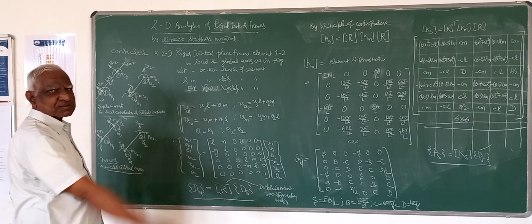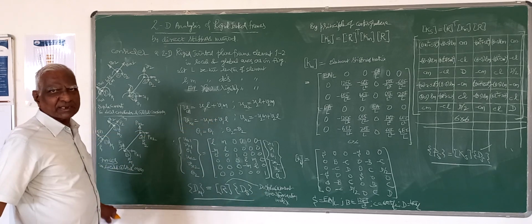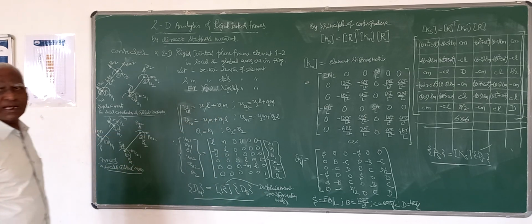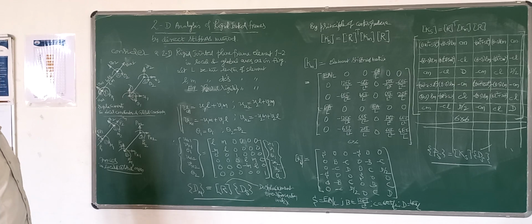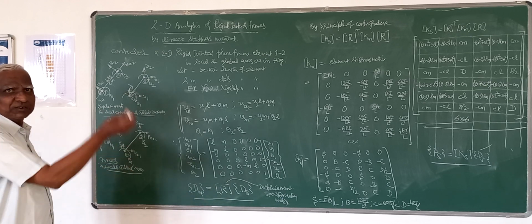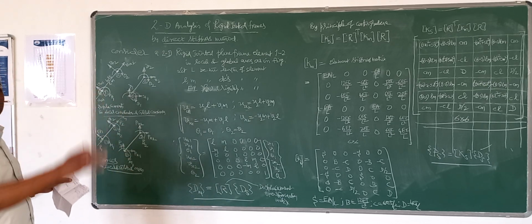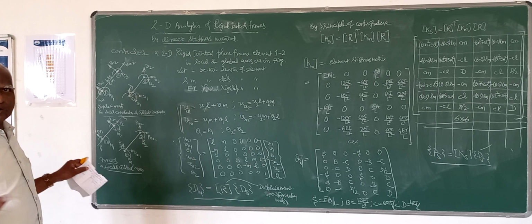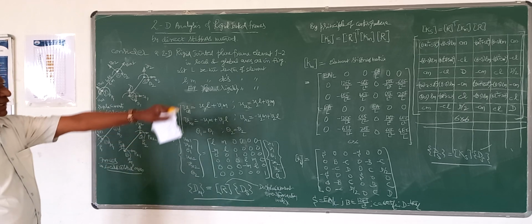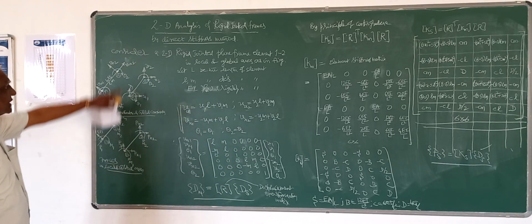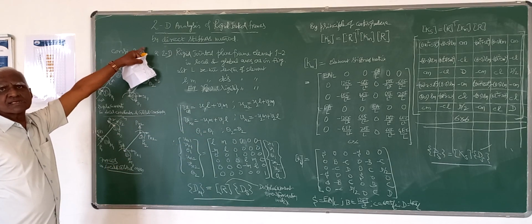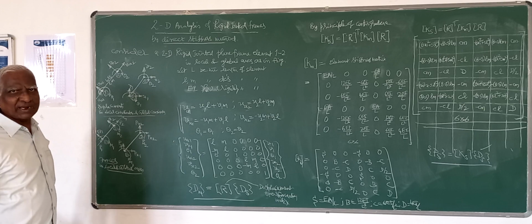Using that force displacement relationship, you can just complete the analysis without any further complicated analysis. Then you will not be giving unit displacements, unit forces, one at a time, all those things. Those things are not there directly. You have to remember these stiffness matrices. That is called the direct stiffness method of analysis.